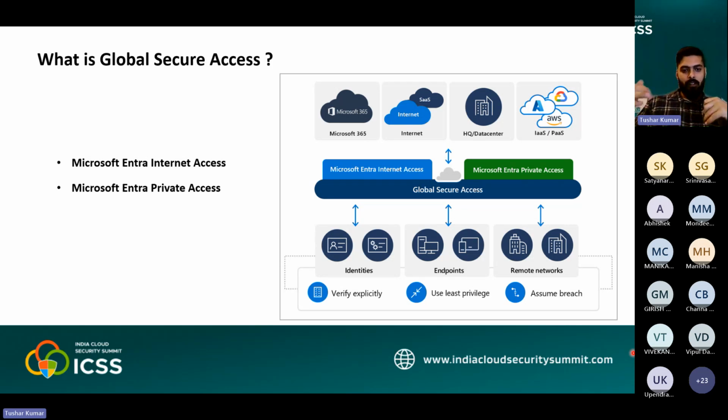As part of the suite, you get two areas. First is Microsoft Entra Internet Access, which is for securing access to your Microsoft 365 applications, your SaaS applications, or any public internet applications that you have.